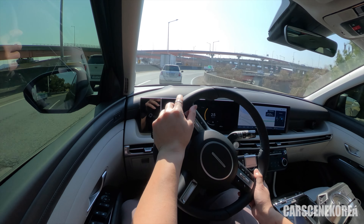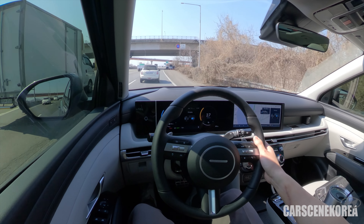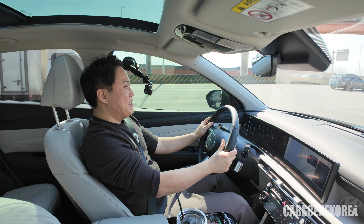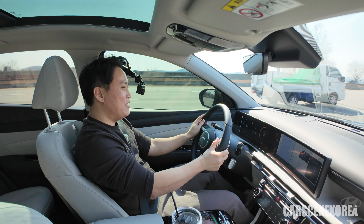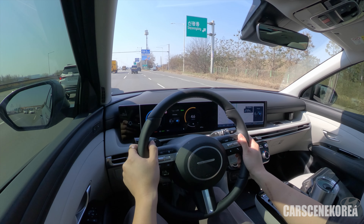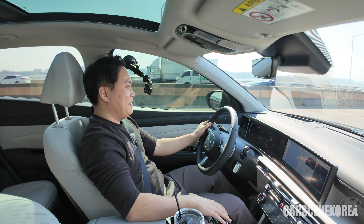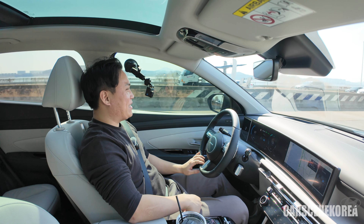You can actually manually control and set regen brakes using the paddle shifters. It works on Eco and My Drive, but when you go into Sport mode and use the paddle, it turns into the good old paddle shifters we know — you downshift, hear the engine roar, feel that torque and transmission engaging with the engine. It's a 1.6 turbo, but you have this engine, an internal combustion engine, and of course I'm getting the help from the motor too. Let's check out that hybrid digging into the corner — I'm pretty sure the motor is helping me with the understeer right here. Even a MINI is struggling, but I am digging into the corner, no problem — look at that.